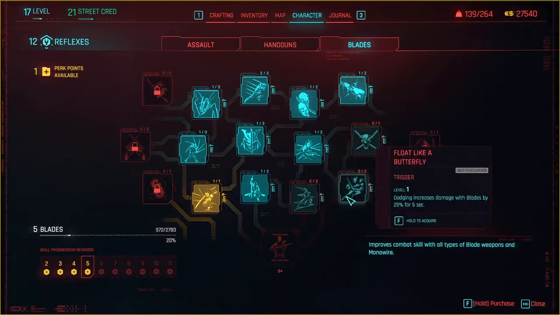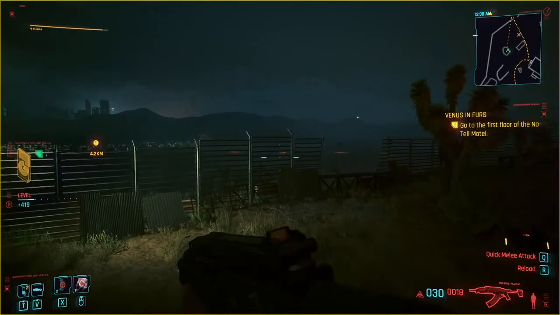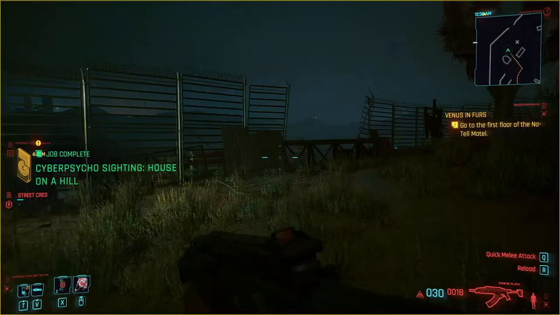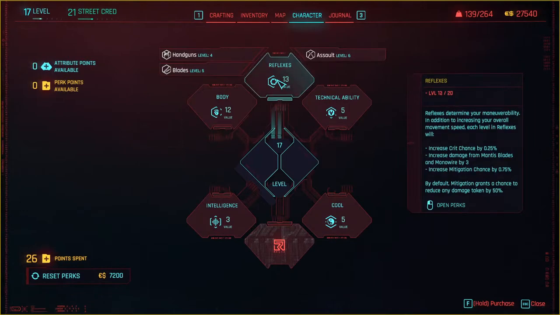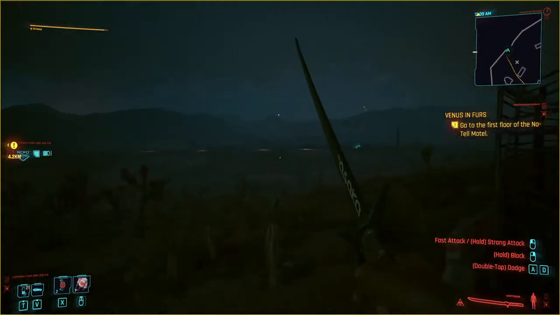I want to learn how to counterattack. Dodging increases blade damage. Oh, okay, here we go. Because I can dodge a lot. And then I'm just going to go ahead and keep upgrading my reflexes. Screw it. Become the ninja boy.